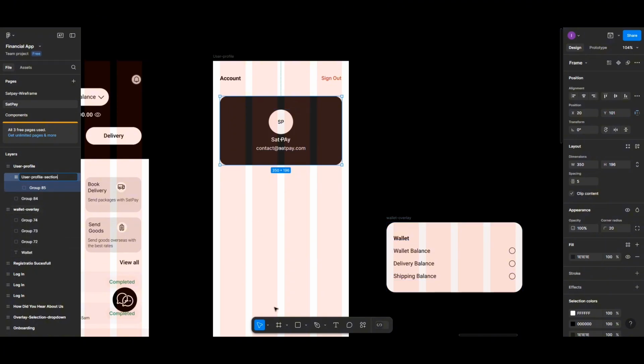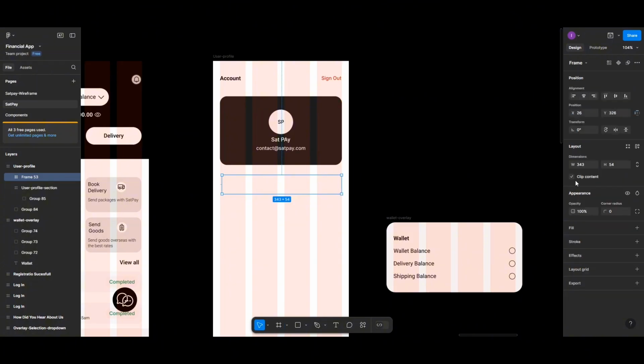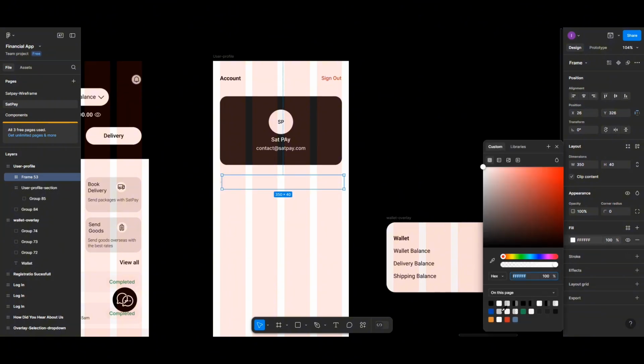Okay, so let's take another frame of width 350 and height, let's see, 40. Yeah, 40 is fine. So let's give it background shade of this off-white. Okay, then we're going to go to our phosphor icon and look for core. And that's customer service. Okay, let's look for customer service.